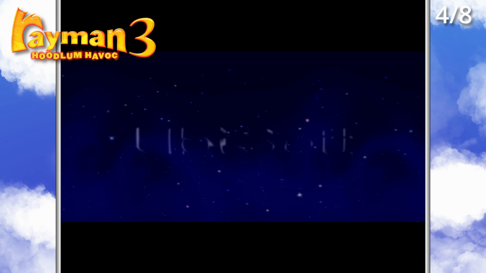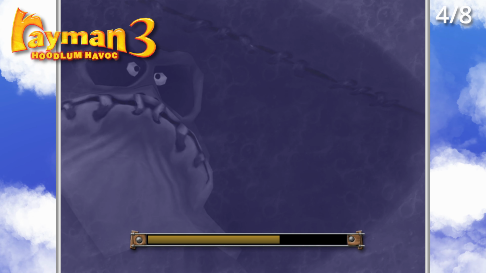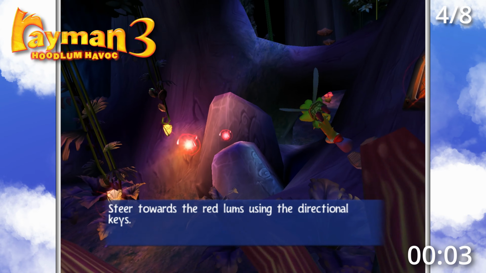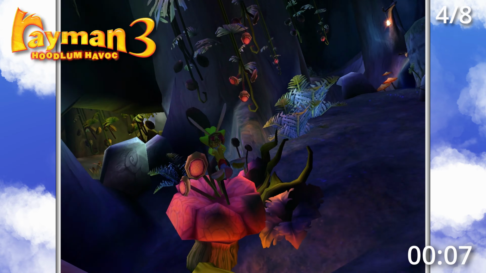NTVDM. Hooray, an opening cutscene. Goodbye. Wait. Oh, there it goes. That's all, folks. End the cinematic. Oh, jeez. All right. Steer toward the red Lums. Uh-oh, those are off limits.